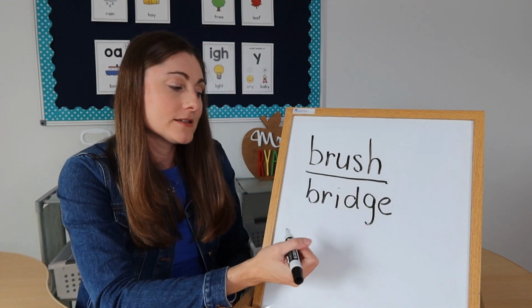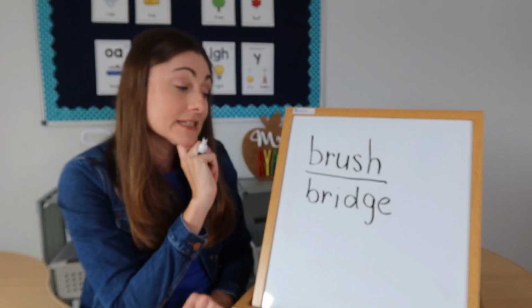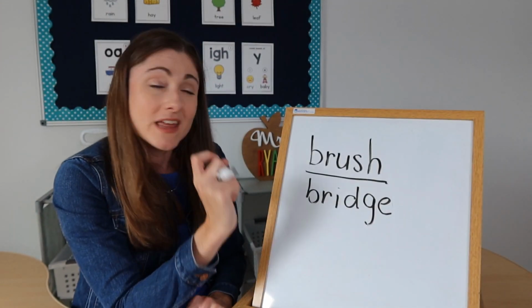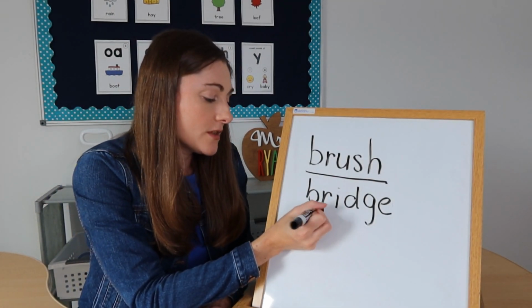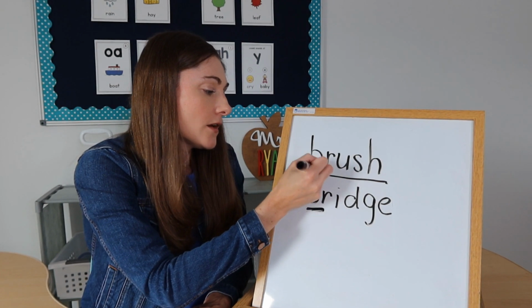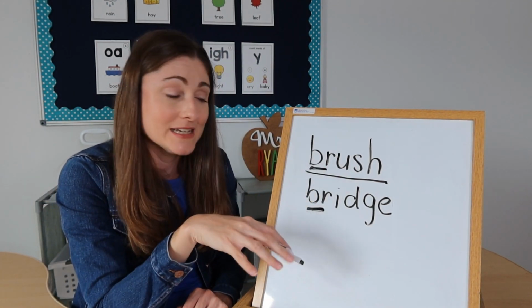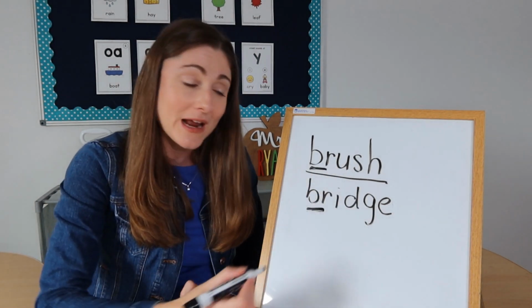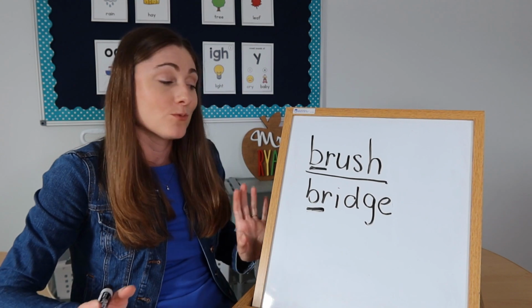If you see this example error, where bridge is the real word and brush was the mistake that they read, if they didn't self-correct it, it tells me a couple of things. Number one, we're pretty good with this BR initial blend. Okay, they got that. They were attending to the beginning of the word. But the bad news is that they just kind of guessed, right? They saw the BR. Maybe they thought about what made sense, depending on what the text was.